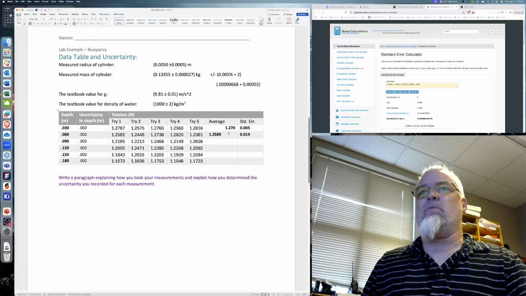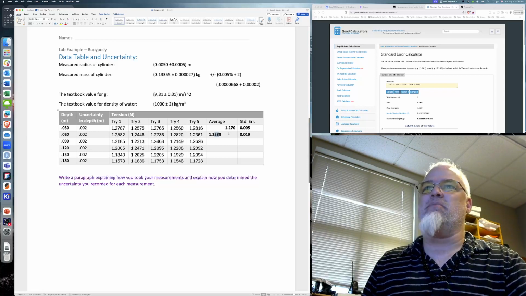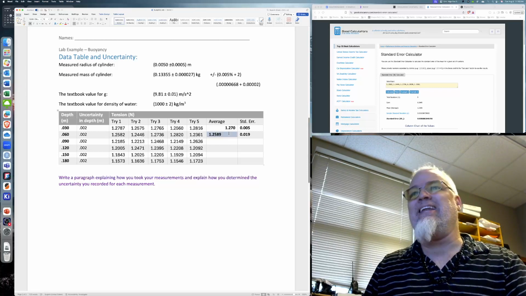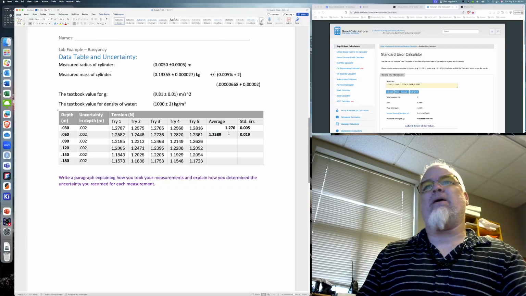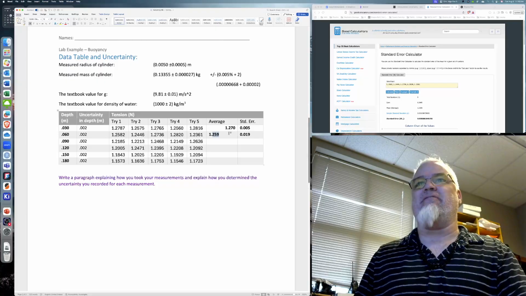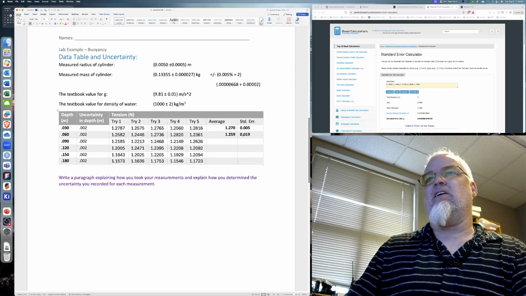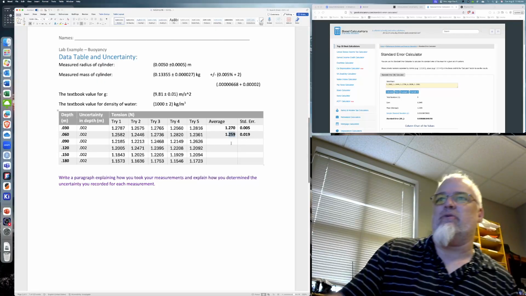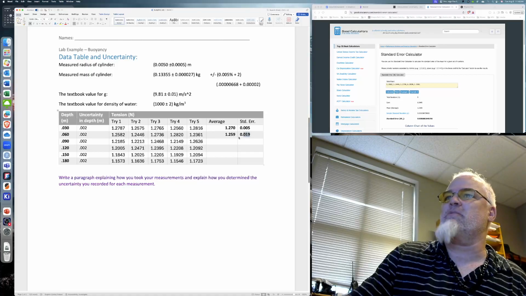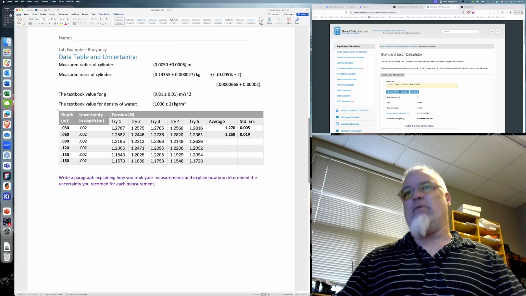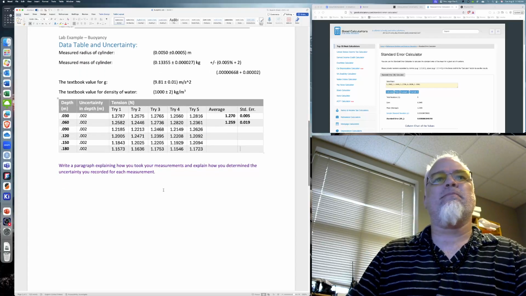Okay, so the digits that have uncertainty, I need to make sure I keep, but the digits beyond that, I don't need. So I'm going to round this to 1.259 so that the number of digits in the uncertainty, 1, 2, 3, equals the number of digits in the value that I kept, 1, 2, 3. Not the number of significant digits, but the number of actual digits. This 0 refers to this 2, this 1 refers to this 5, and this 9 refers to this 9, so we had to keep all those digits. Then we would continue to do that for the rest of these values.